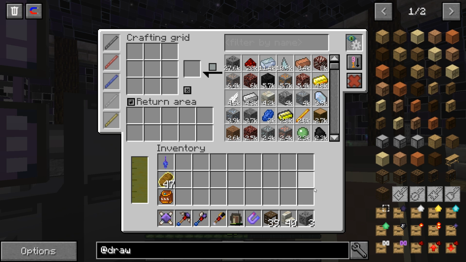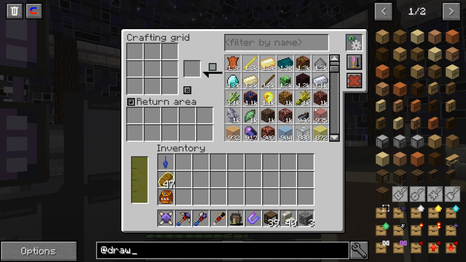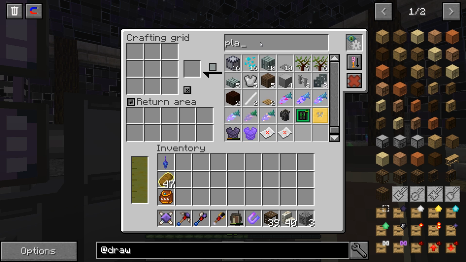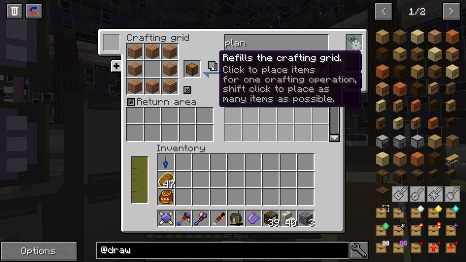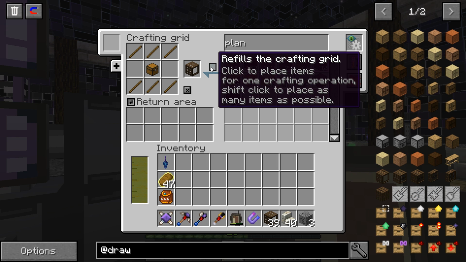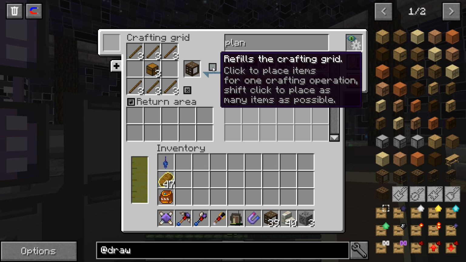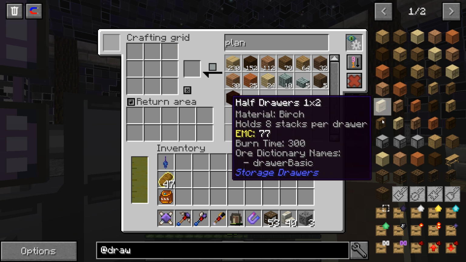Did not think I would have 55 chests. So let's close these out. And some planks. And I'm going to add that as a crafting recipe just so I can do these a bunch of times if I need to. Now let's get back into these. Let's grab a bunch of them real quick.